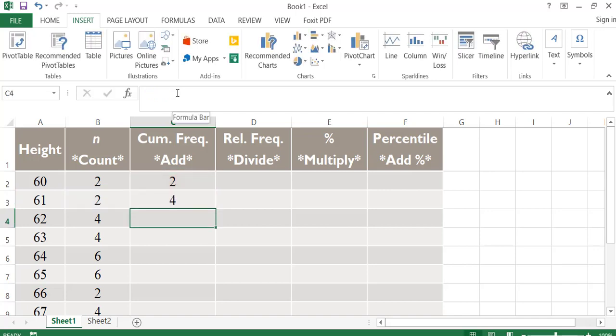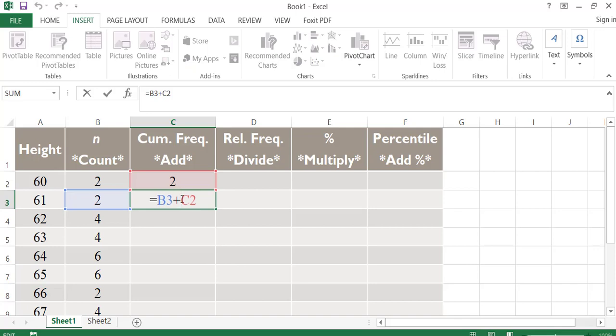Once we calculate that, this basic format works: add whatever is in the B column to whatever is in the C column, particularly the row above. So in the next cell we add B4 plus C3, and the one below that we add B5 plus C4.